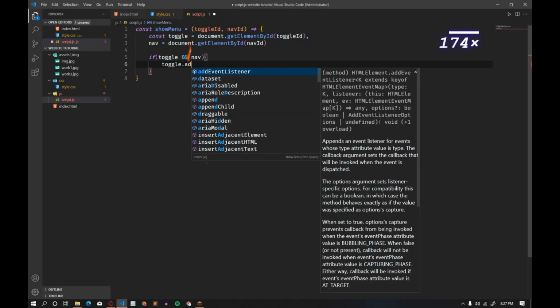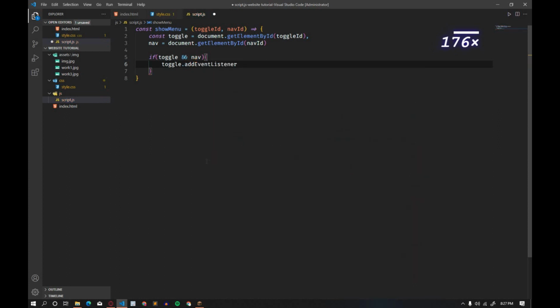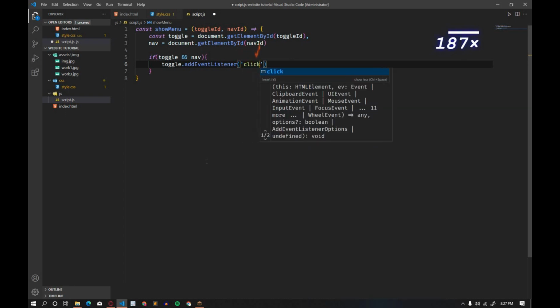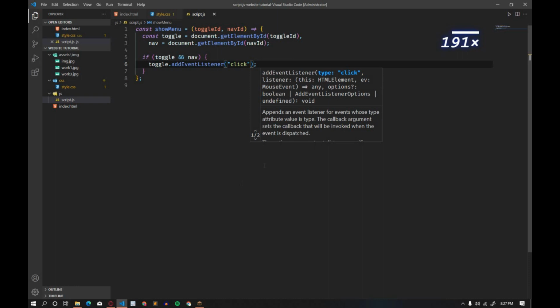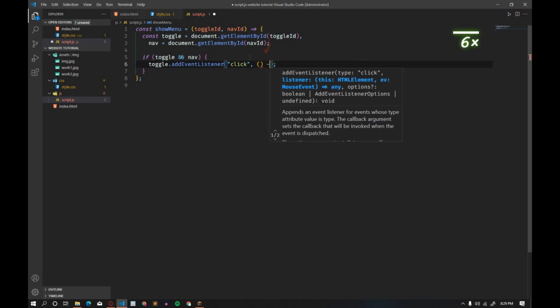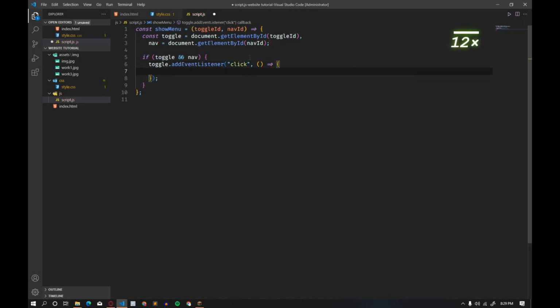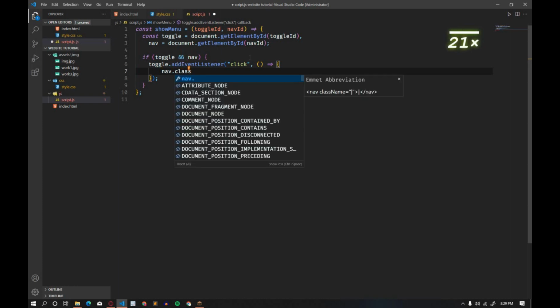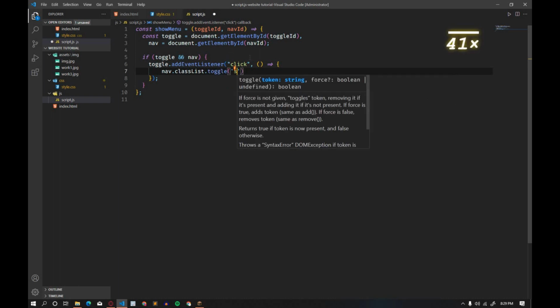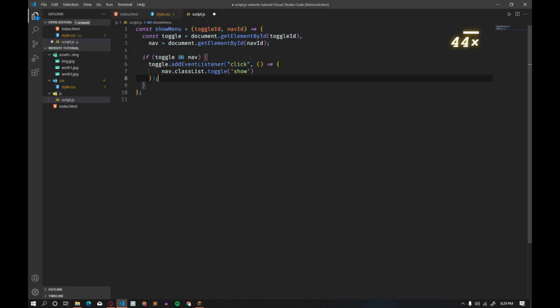And after that, let's add if toggle and nav, and here let's add toggle.addEventListener, and here let's add click. Now here we have to add some expressions. For that, we have to add nav.classList.toggle, and here we have to add show, and we are good to go with this expression.